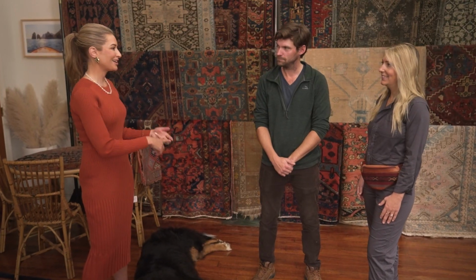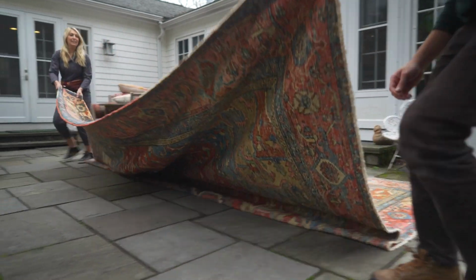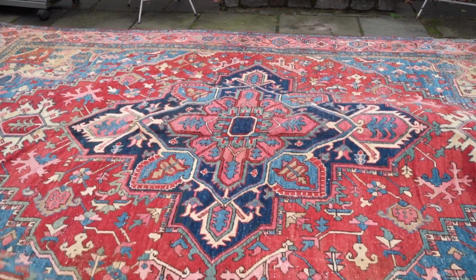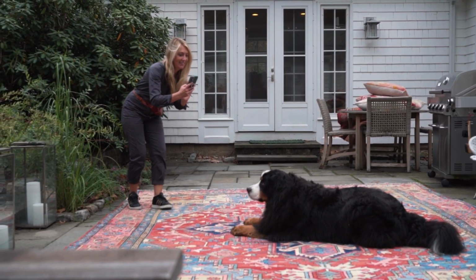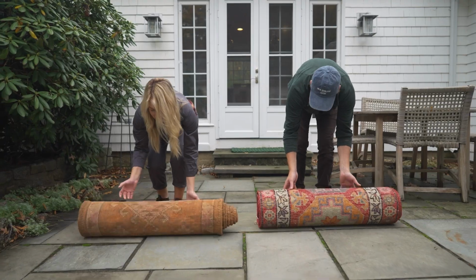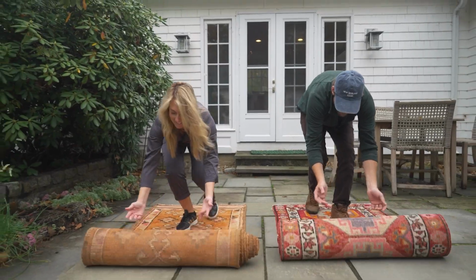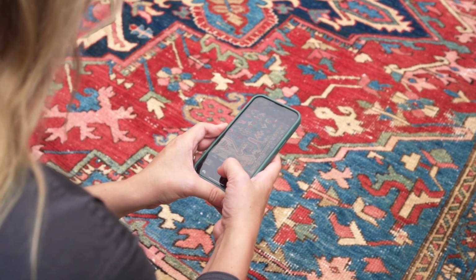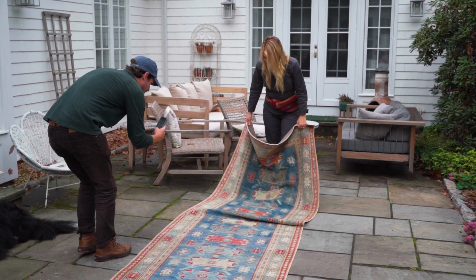Not only are you business owners, a builder, you also are photographers. You're taking pictures of all these rugs, so what's the process behind that? So our patio at our house is actually our studio for the bulk of the year, taking photos of the rugs in natural light to really show off their colors and give them the photos and the story that they deserve. One day I hope that we have some grand studio, but for now it's very simple, but it lets the rugs speak for themselves and really shows them off in beautiful natural light.